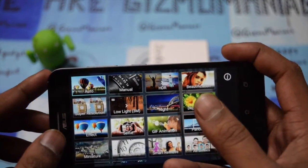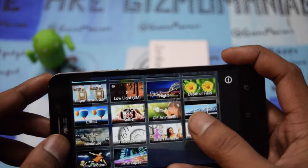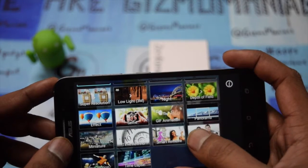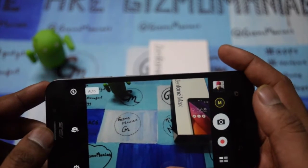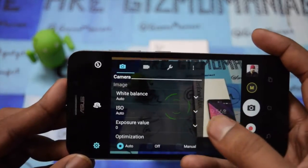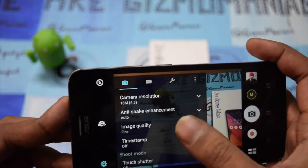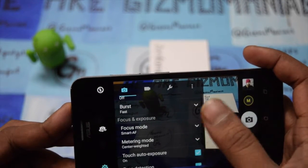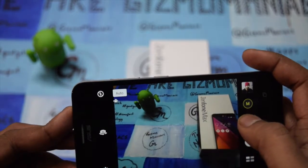It comes with auto, manual, HDR, beautification, super resolution, low light, night, depth of field, FX, selfie, GIF, panorama, mini HDR. There is time rewind, there is smart remove, there are all smiles, slow motion and time lapse. These are the effects you are getting. There is flash on and off, and you can also adjust the white balance, ISO, exposure value, and camera resolution, anti-shake enhancement, as you can see here, image quality, video quality, burst mode, focus mode and video stabilization. Those are the few features that we are getting here.